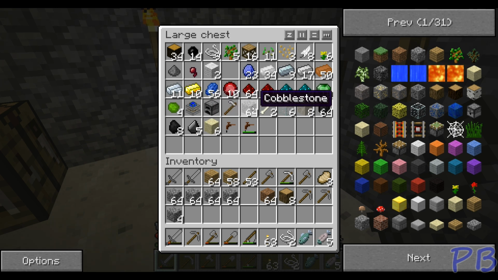Of course, we have our typical stuff. We have plenty of cobblestone, so I may just sell that back to the villagers for some currency. Of course, we have a little bit more coal, some flint, and so on.